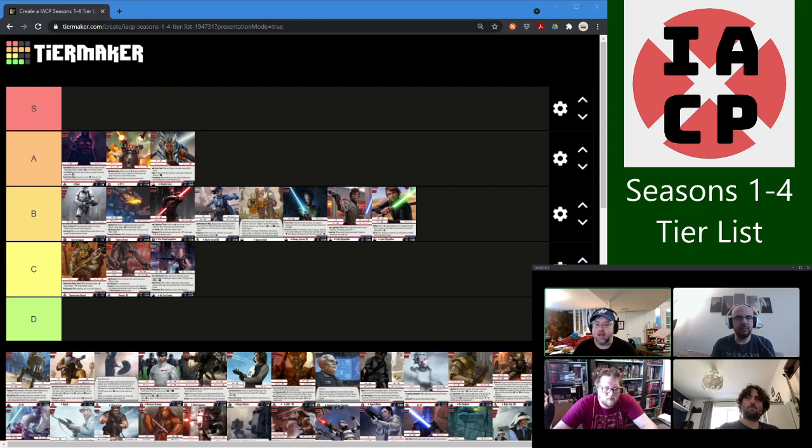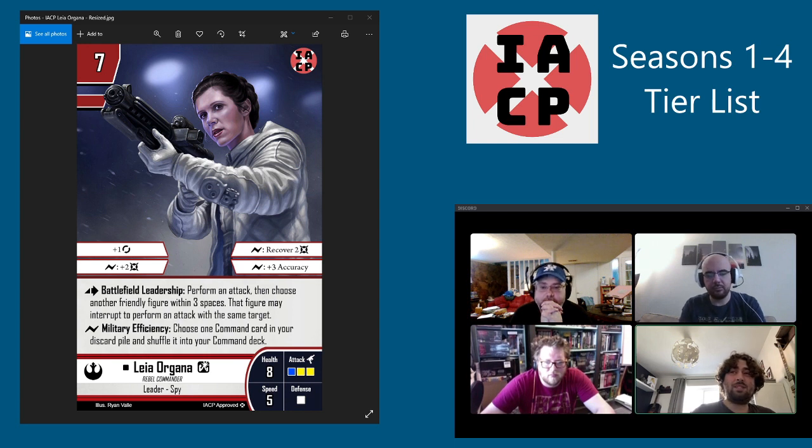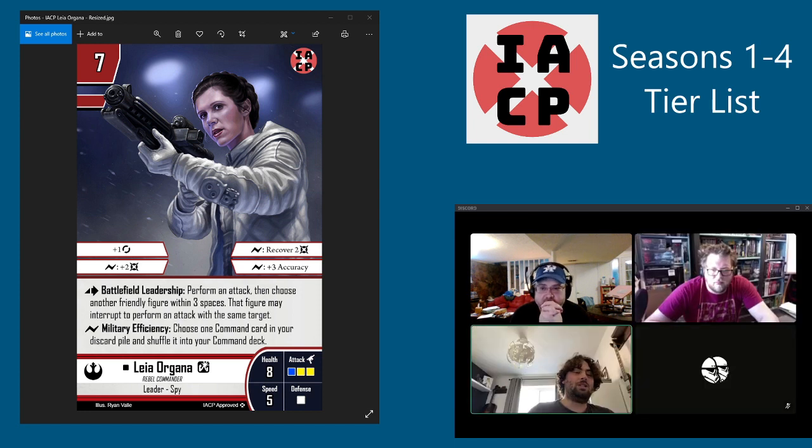Ollie, will you please tell us about Leia? So Leia dropped from 8 points to 7 points. I think she's okay, not great. I'd probably say C tier because I don't think she pairs very well with a lot of more recent Rebel lists. She doesn't go very well with Jedis, because she wants to be far from the action because she's very squishy. But to use her ability, she needs to be nearby her other attackers. Battlefield Leadership targets the same figure, which I don't think helps. If you could target a different figure with it, that'd be a lot better.